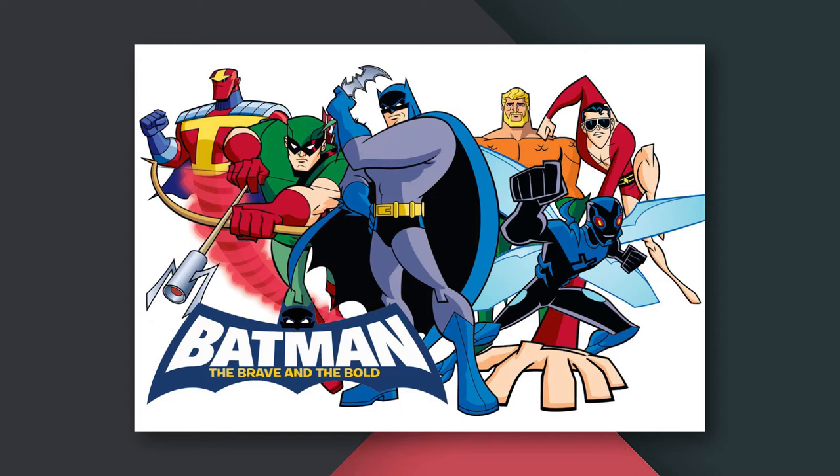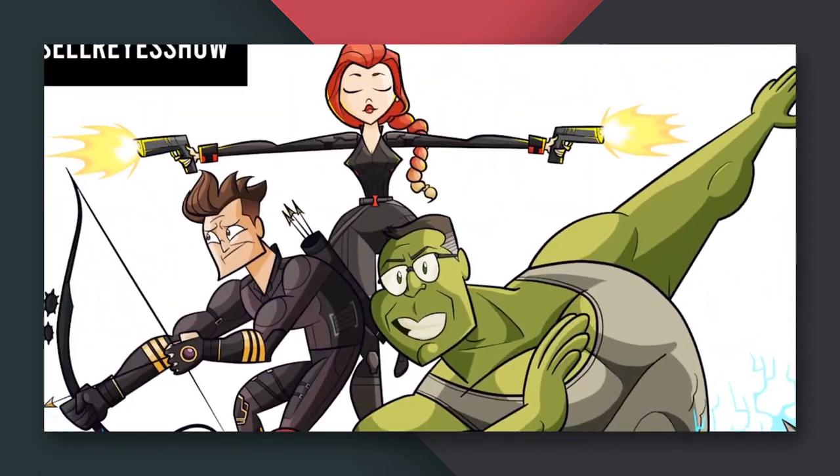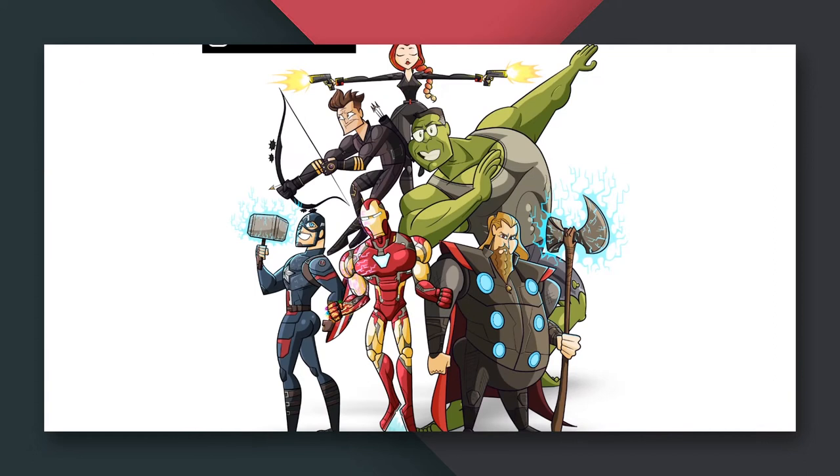Batman fun for kids? Wow, it's such a great style. And I can tell you right now, for this piece I spent way too long with the line art because I wanted to get it just right. And you know, just right is up to interpretation, so maybe I didn't even get it just right. Who knows?